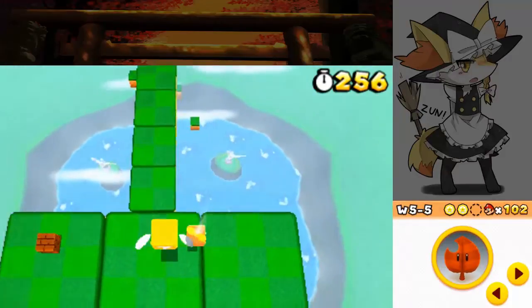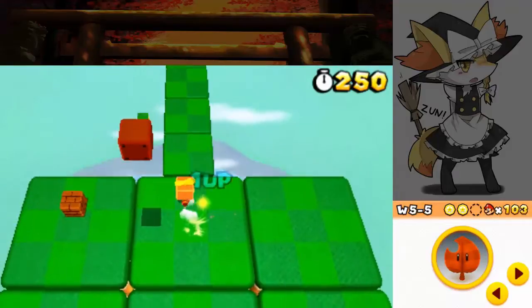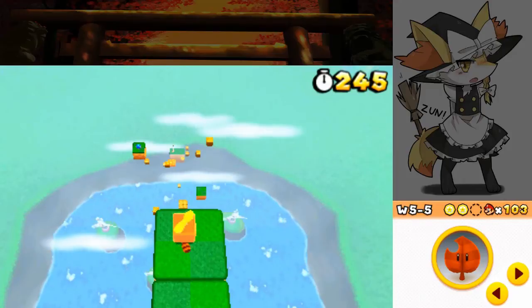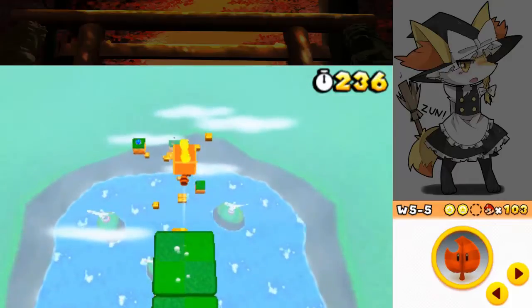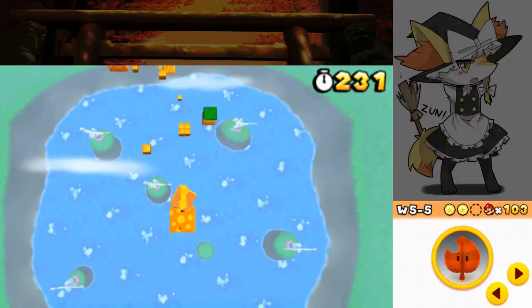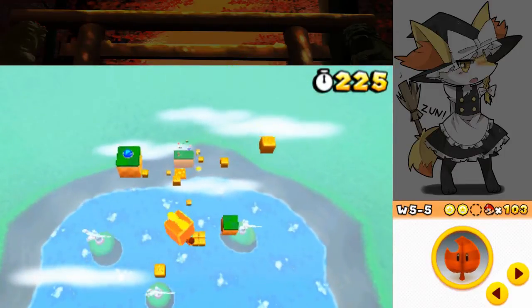I might not have actually missed a star medal, I might be imagining things here, but whatever, you can get yourself an extra life here if you so choose. And yeah, I guess not, because you can actually see the star medal down there, so whoops, I'm a derp. Whatever, I don't need to do anything here. I can see my shadow there, so I am safe to pound the ground there.